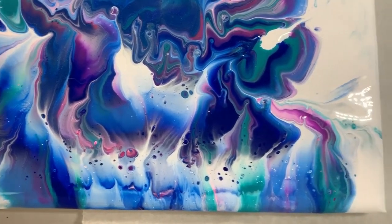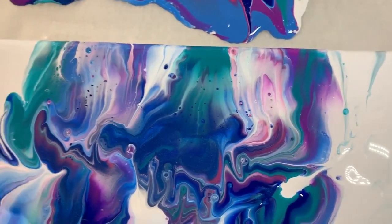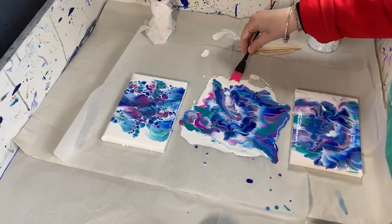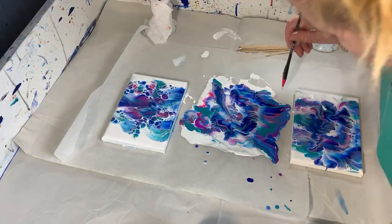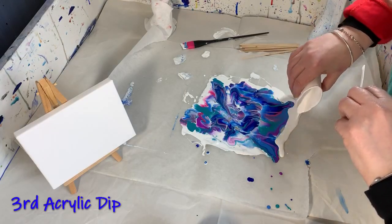Some of the colours in here, absolutely yummy. No particular pattern, but to me it's just the merging of colours. You could never get this. Oh, wait, let's stop and appreciate that colour there. That was just the board that was left, and that pink and that blue was just lovely. Something that I need to improve on for the next process is making sure that my sides are done.